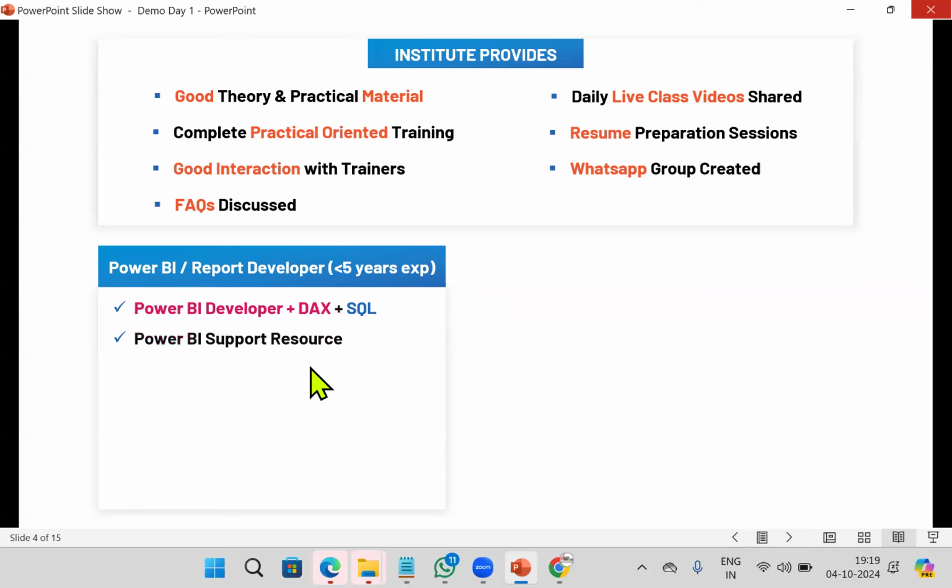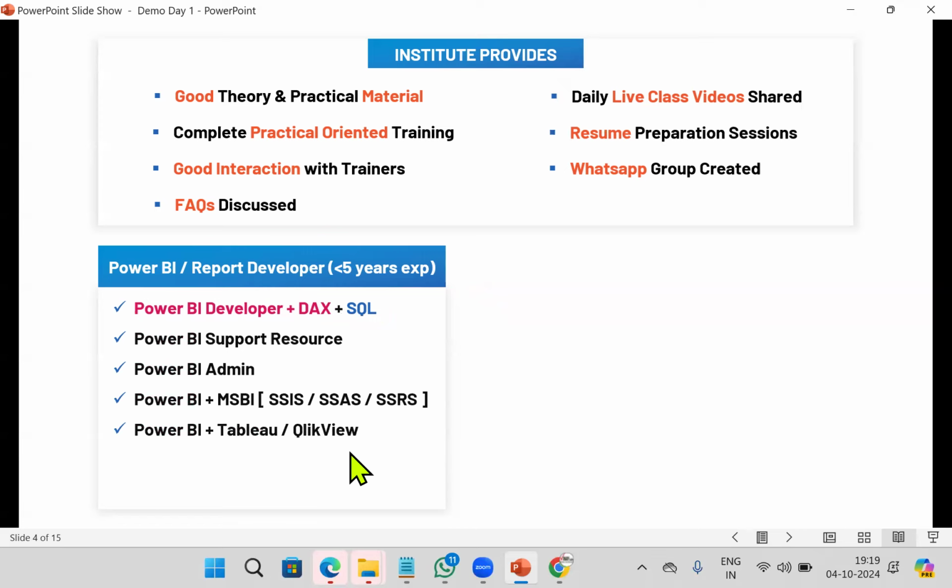Power BI support resource. Power BI admin. Power BI plus MSBI: SSIS, SSRS. Power BI plus Tableau or QlikView. Power BI plus Azure ADF for data lake. Power BI plus Synapse plus Databricks.